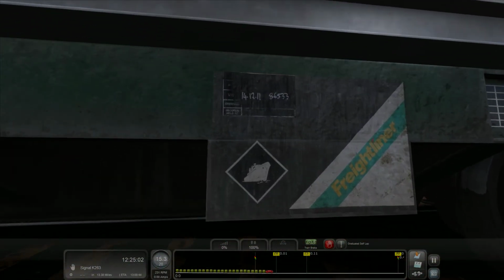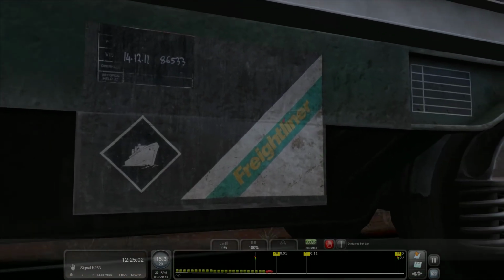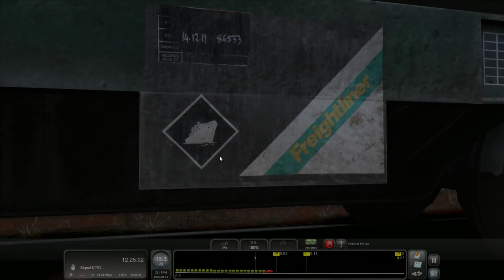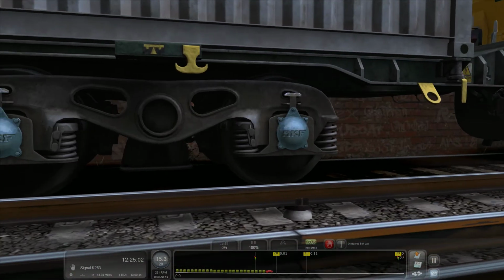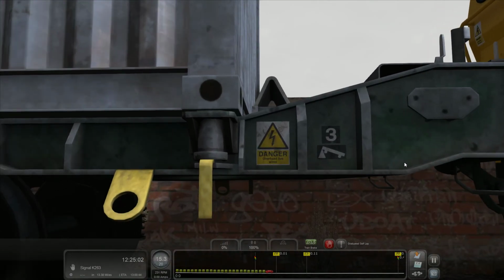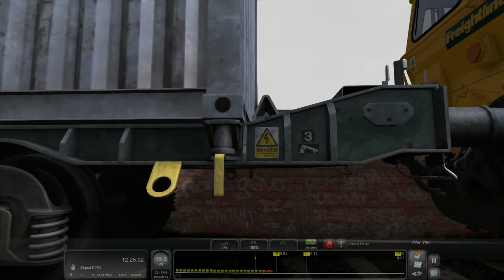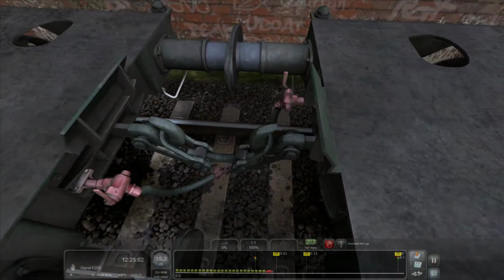You can get right in there. You can read all the finer detail. Obviously, that looks like a depot plaque, but I don't believe that's a BR depot plaque. I think that must just be something Freightliner have added. Got the nice little Freightliner logo there. That looks quite nice. And this I thought was probably a jacking point. Overhead wire warning panel. And this is the connection between the two wagons.